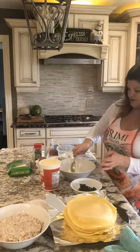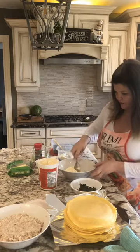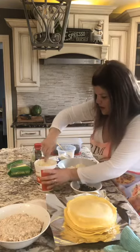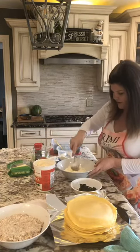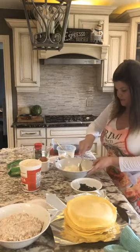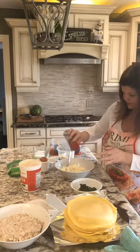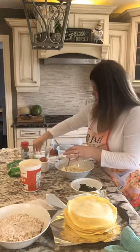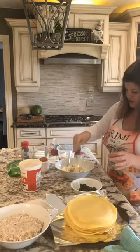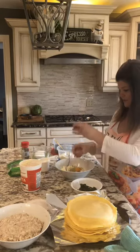I'm going to do the equivalent of a small tub of ricotta. So that would be about half of this. Notice I have more meat filling. My kids, my family, we really enjoy the meat. Okay. So now to this, we're going to add some pepper, a little bit of salt, and my Italian seasoning. And one egg as a binder.